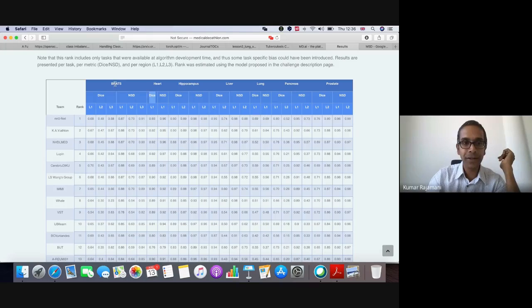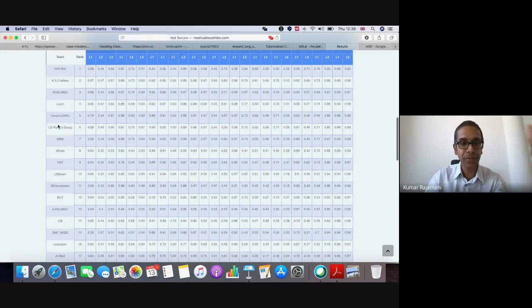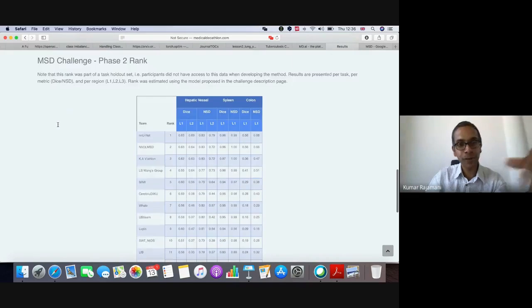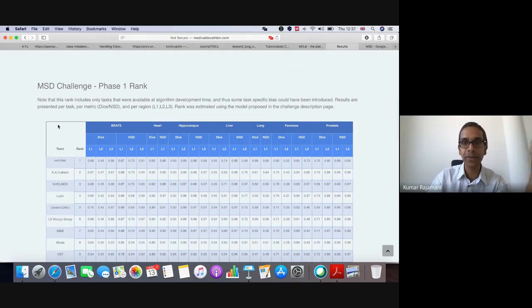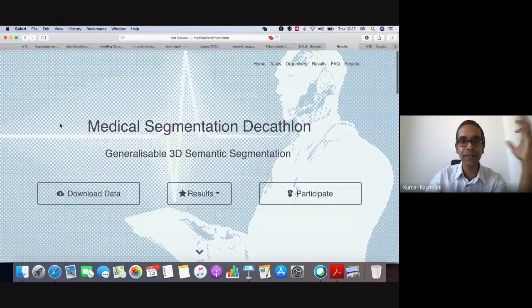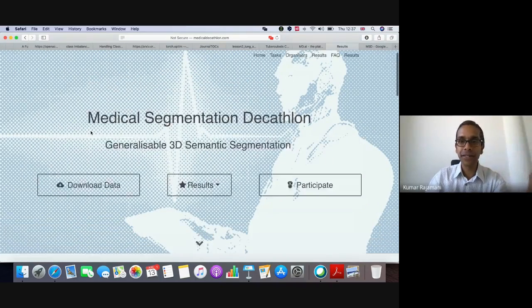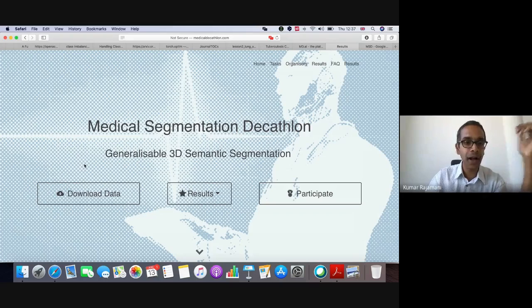So across brain tumor segmentation, the heart, the hippocampus, the liver, lung, pancreas, prostate, you can see NNUnet consistently performing best and having rank 1. And there are other methods mentioned below. There are different other challenges that they have quoted, and that's not the only place where NNUnet has been proven to work very well, but that's one place to see why NNUnet is really good. But I just wanted to share this website so that you are aware that there is medical data that you can download and play around with for any of your work that you want to do.